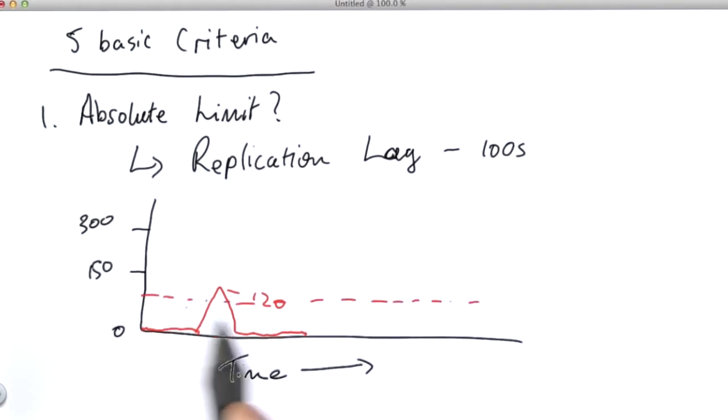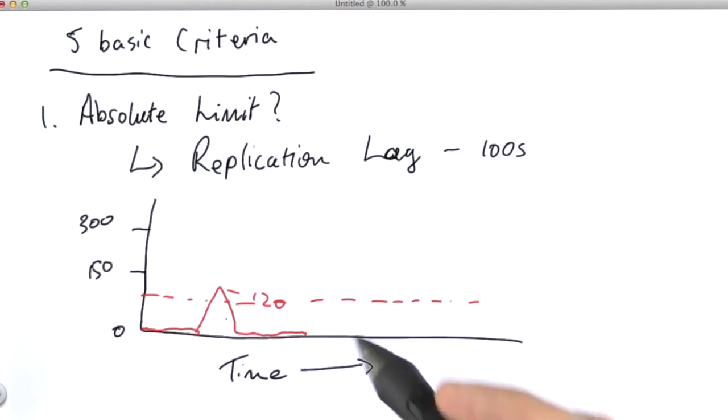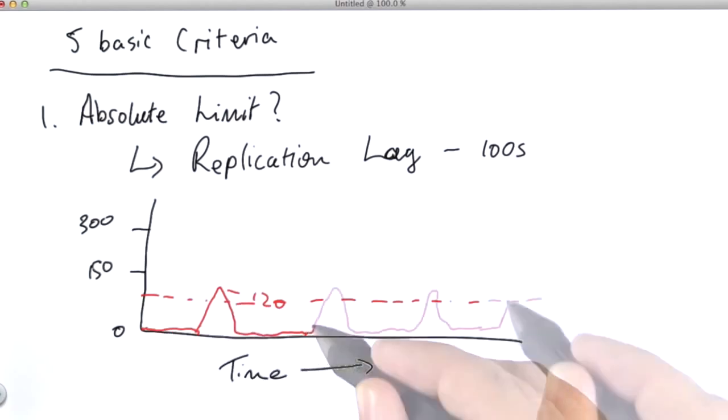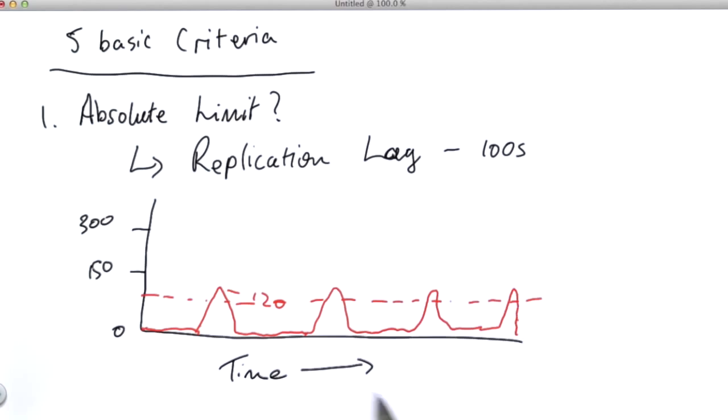So here's the alert at 100 seconds, and you see there's one spike above, and you think, well, that's not too bad. But imagine instead of this being a once-off event, this data load was actually happening every, say, 3 hours. Not quite the same profile each time. You've now sent off 4 alerts because your 100-second threshold has been breached 4 times, but every single time that alert has arrived, you know what is causing it. You know that it's your data load, you know that your secondaries can't quite keep up with the primaries, and so it's a known issue. So this alert is not doing you any good.